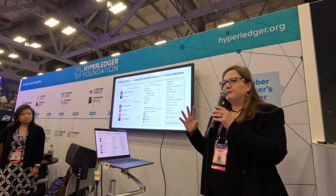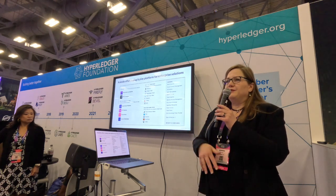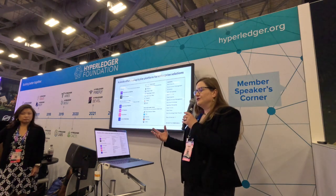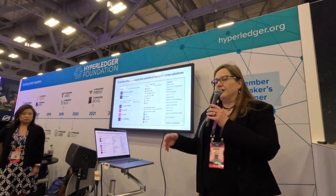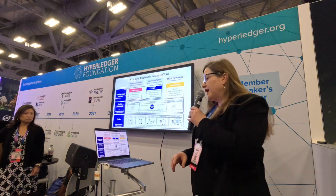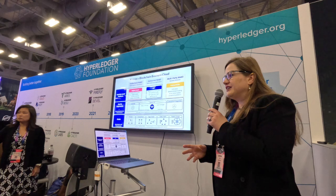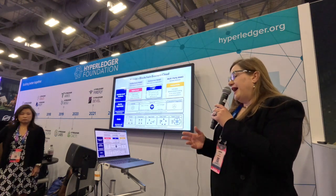We started as a blockchain-as-a-service infrastructure company, running globally with leading Web3 tech, taking a plug-and-play approach — 40 plug-and-play services, 500 APIs. Think of what AWS does for cloud and developers: Kaleido provides technical architects and developers access to all the Web3 tech you'd want in that catalog approach. We run at the chain layer — what you'd traditionally think of as chains — starting in private consortium multi-party projects.